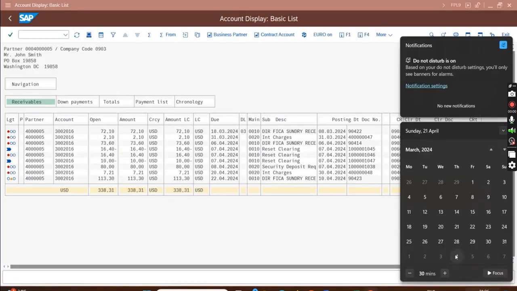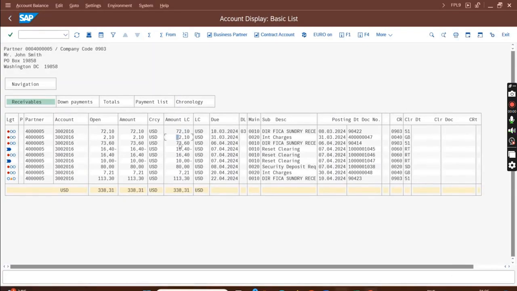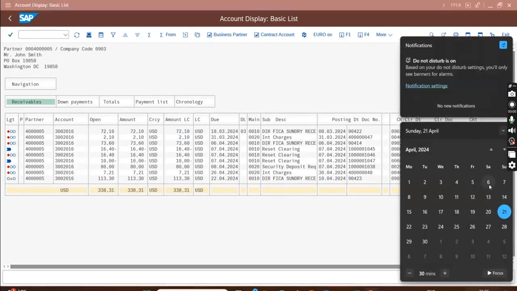I'll run dunning and add the 6th as well. 6 is a Saturday, then 1, 2, 3, 4. So if I run dunning on 11.04, you will see that these 3 items are included in dunning. I'm going to run dunning on 11.04, because it was 6 Saturday, 1, 2, 3, 4.